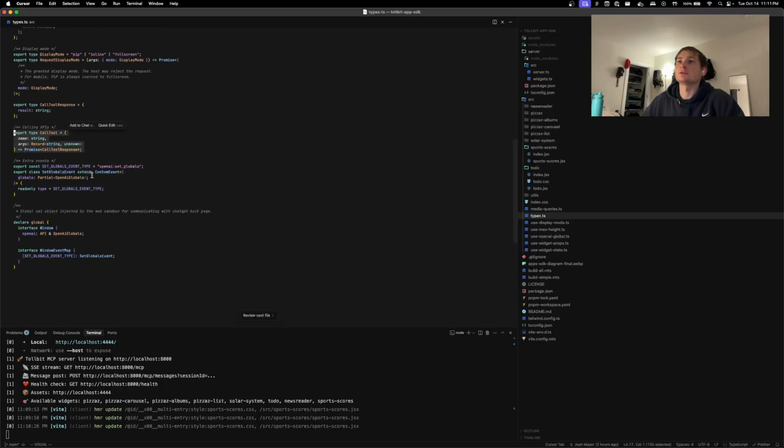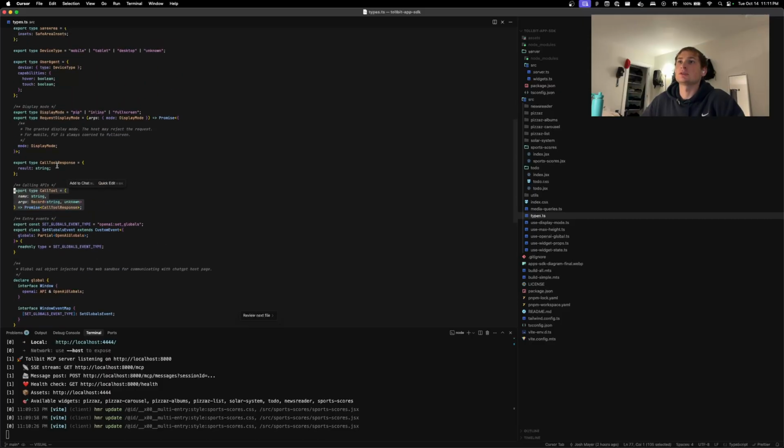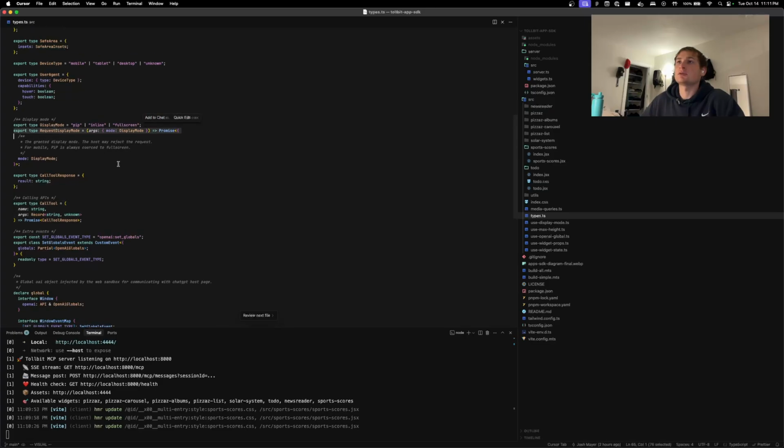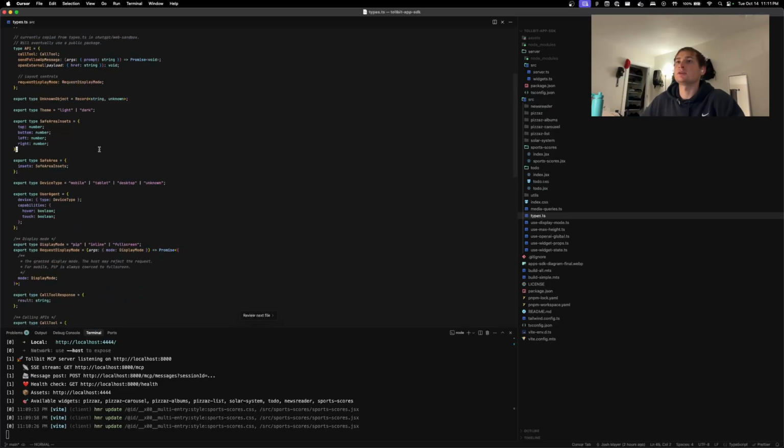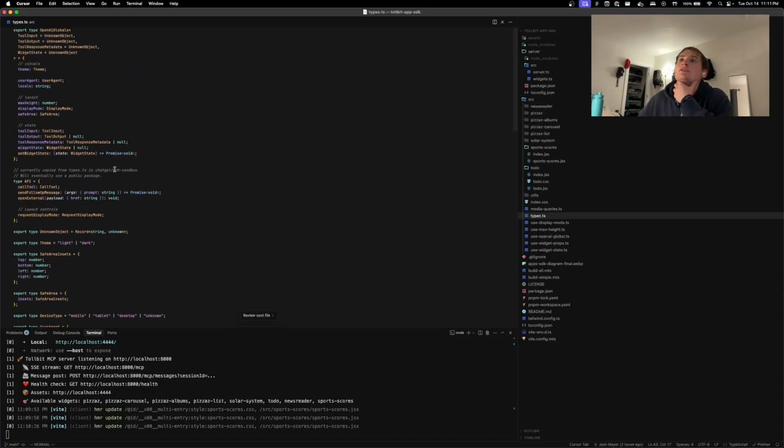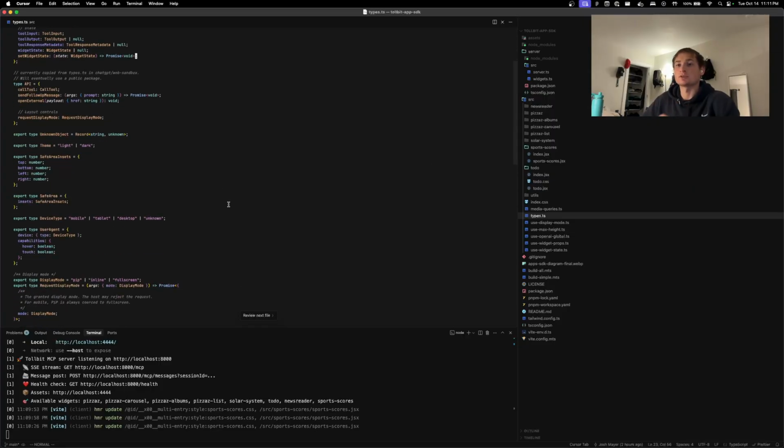You can use call tool. You can request a display mode, and you can do all of these things to manipulate the way ChatGPT renders that iframe, and you can talk to things outside of the iframe. It's kind of a bridge that lets you get some of this data out from your isolated iframe. I don't really feel like doing that right now, but I think those are all the building blocks that you would use to build an app. Okay, cool.